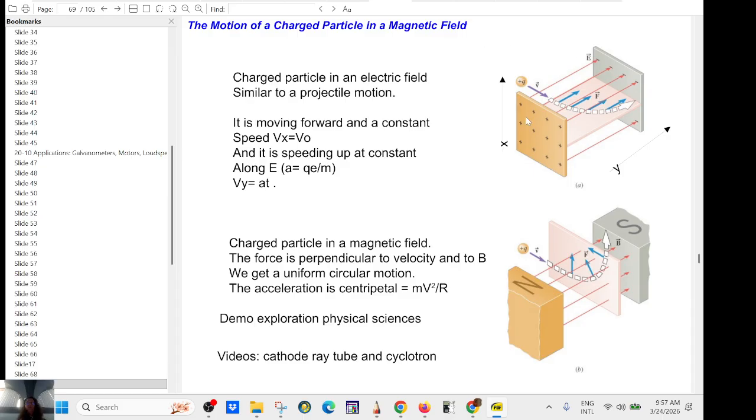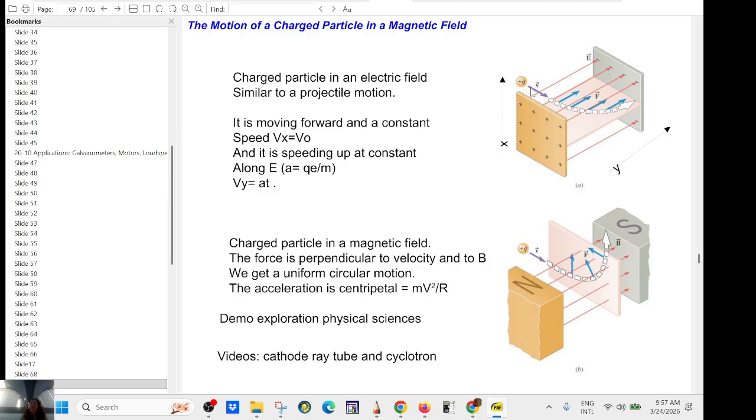Okay, so one thing to understand is that the electric field is not high maintenance. It just needs a charge. Whether it's moving or not moving, it will exert a force QE. So the force is always along the electric field. That force will make the particle speed up along the electric field. If it's a positive charge, it's going to speed up this way. If it's a negative charge, it's going to speed up the other direction.